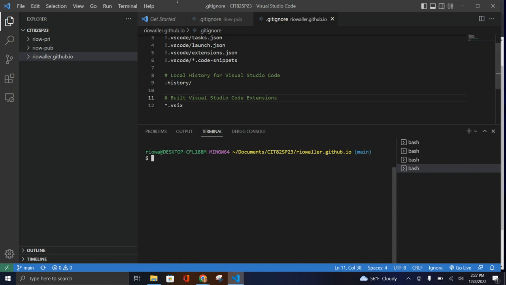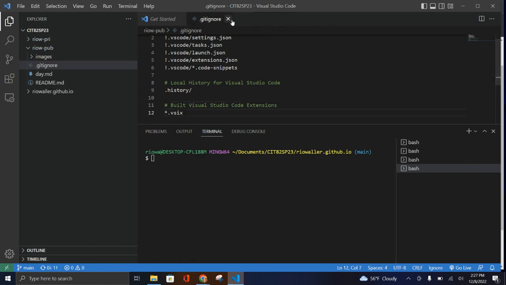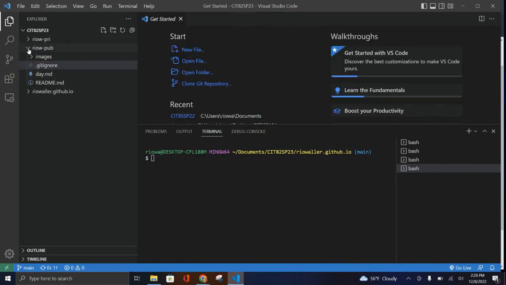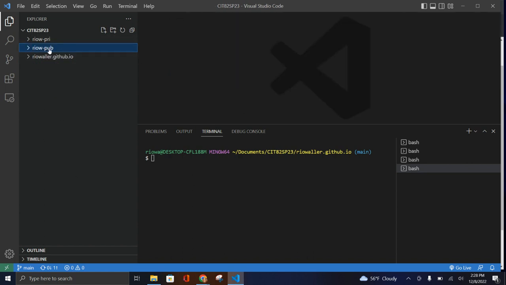Okay, so I'm going to come back over here because I have all of my folders open. So let's just start. Like I said, I'm going to do it on the public one; you do it on your own on the private one. So I'm going to start here. I do have the README file already set up. Remember, it's right here. By clicking here, I see all the files that are there. Remember, the git ignore is the only one you see locally that you don't see on GitHub.